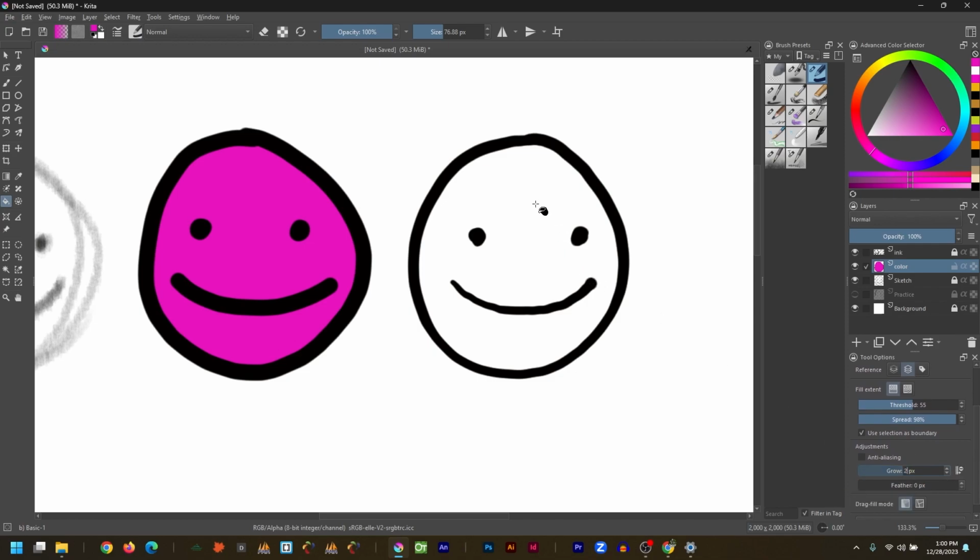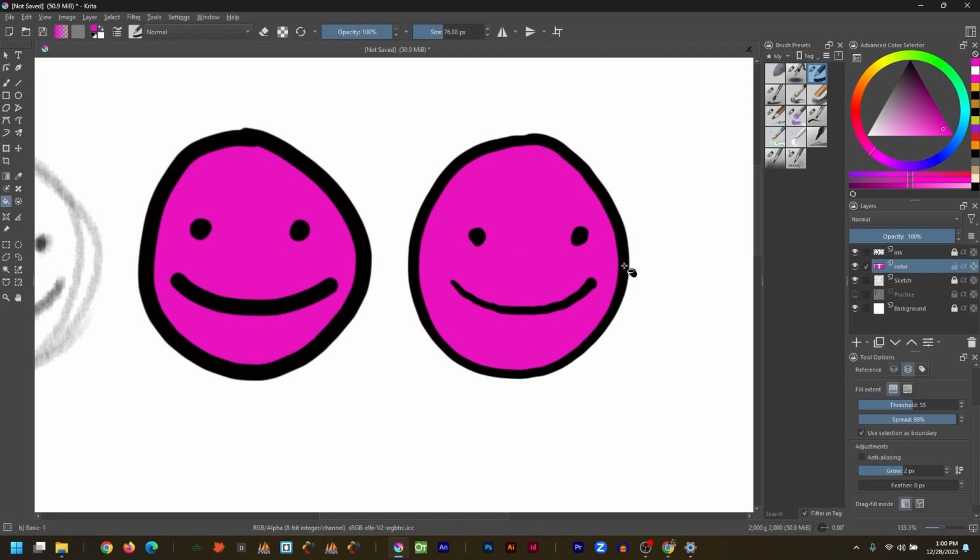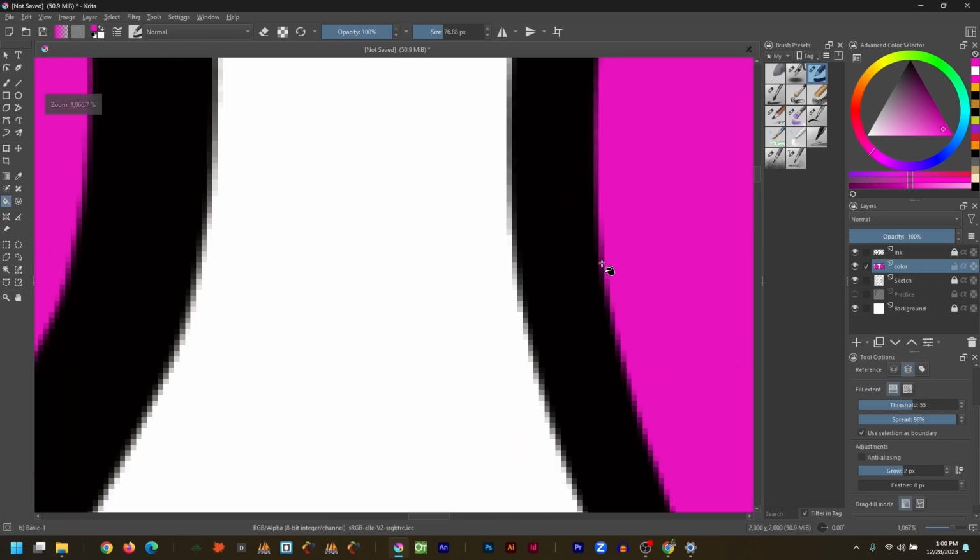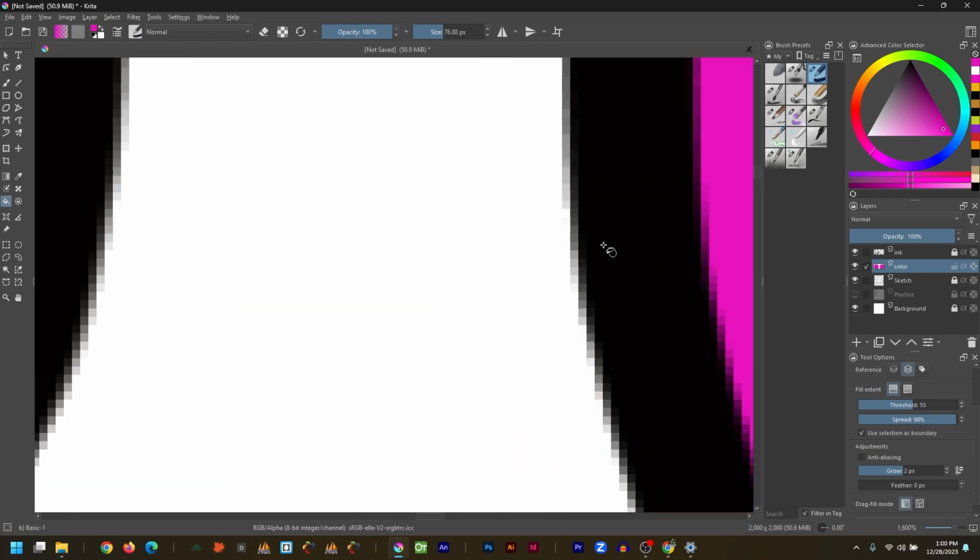Once you do that, now when you dump paint, it'll fill in the area regardless of how much it fades on the edge. Because it's a bitmap program, the pixels fade from black to white, so there are gray pixels in here, and that's what creates the halo. By saying Grow equals 2, you're causing the color to flow into that overlap a little bit and cover it up instead of causing that halo effect.